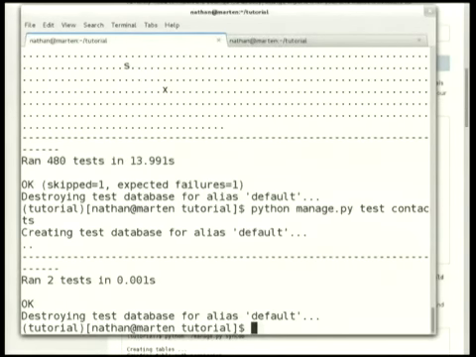So, yes. Say that again? Can you give it a regular expression? Sure. So the question is, for the assertion statement in the test, can you give it a regular expression? You absolutely can. So, let's just open that up again here.